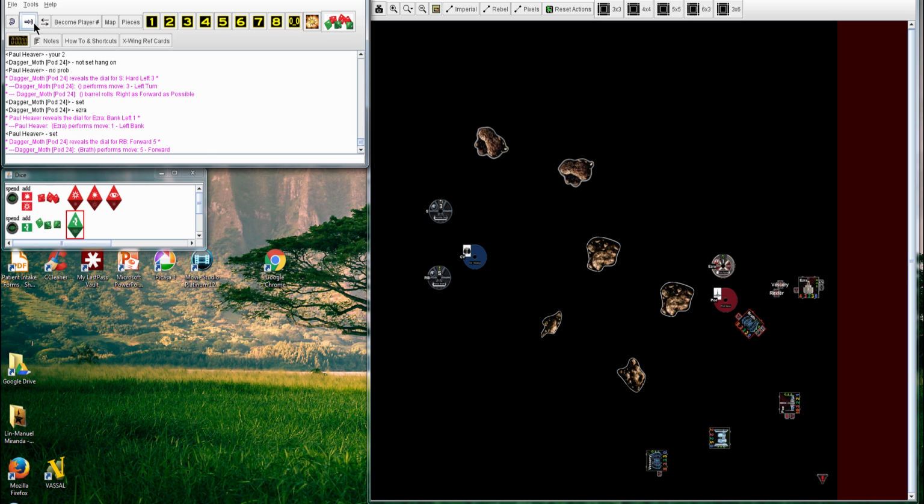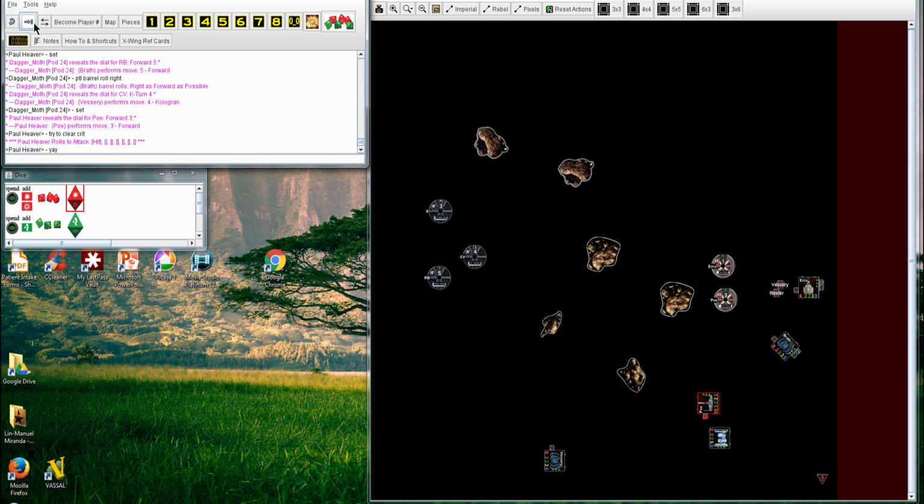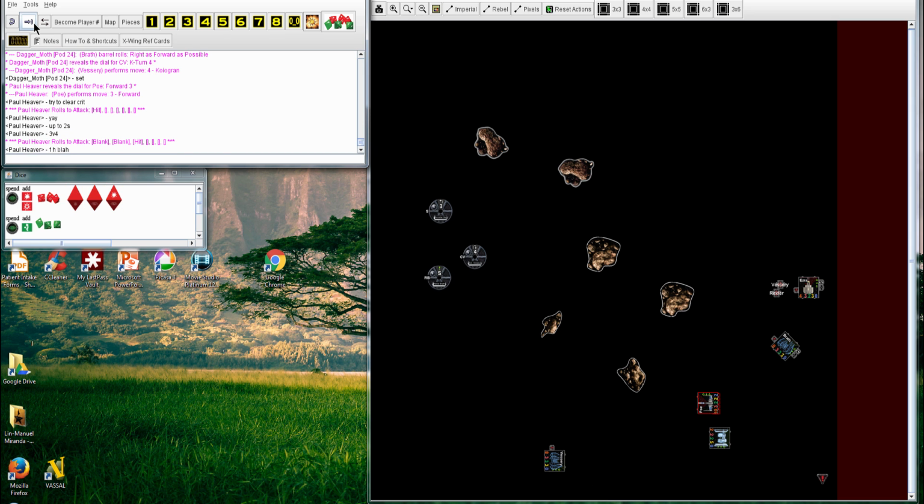Brath speeds up, gets that evade and focus, or no, he's going to, oh yeah, he has pushed the limit. So Poe goes past the Scimitar, trying to roll crit, or clear crit. Yay, he gets that. But he doesn't have a focus. So 3v4. That's not going to go through.